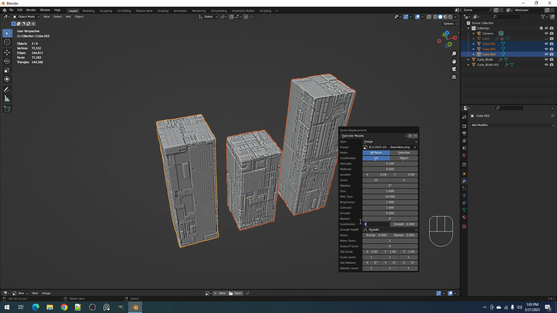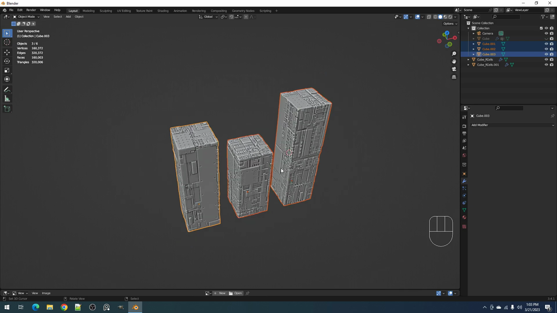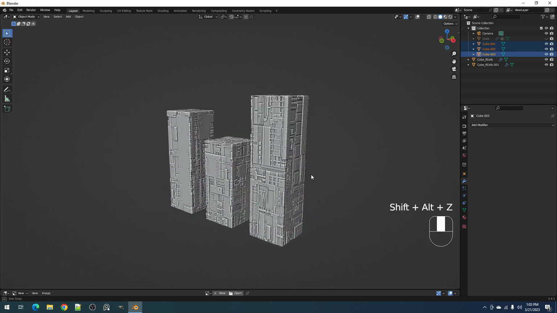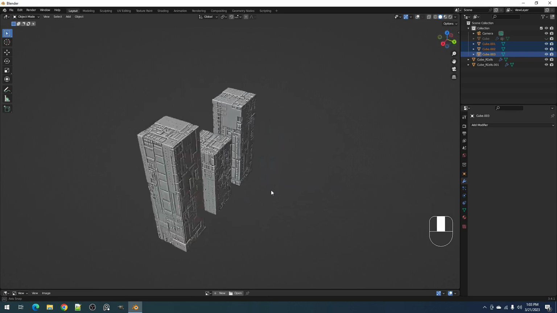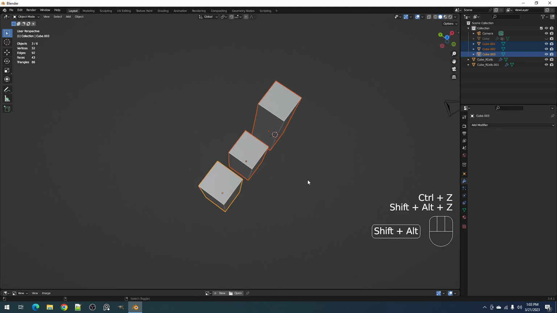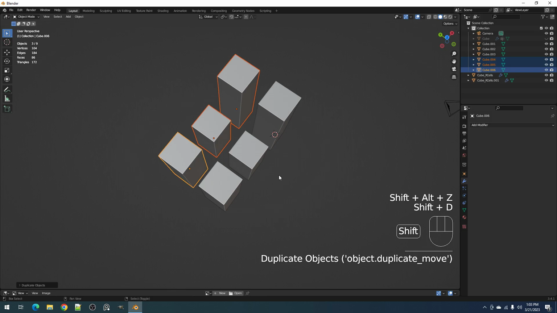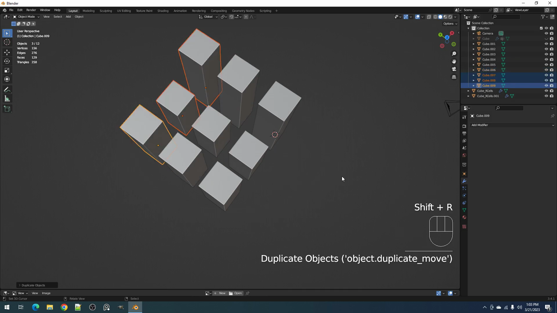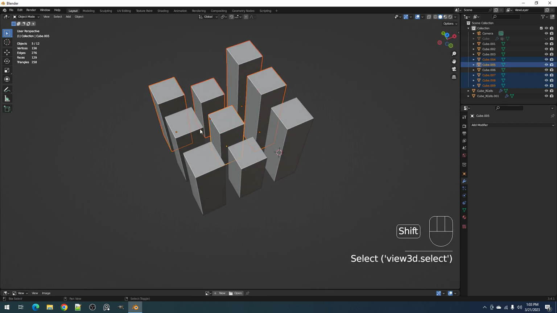Let's try 60 subdivision. Okay, so you can use this for creating such buildings. You can even use decimate afterwards. Just be sure to keep all the details that you see.